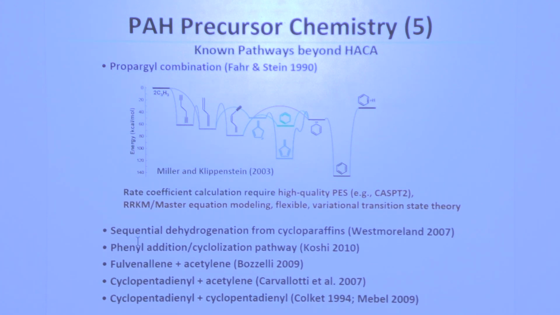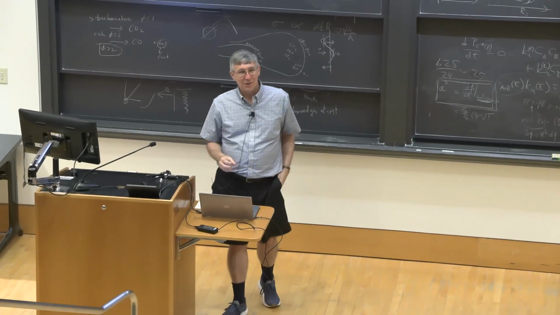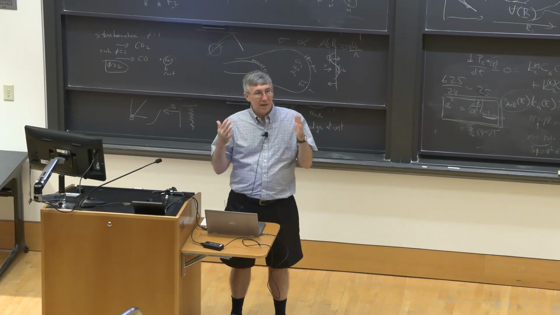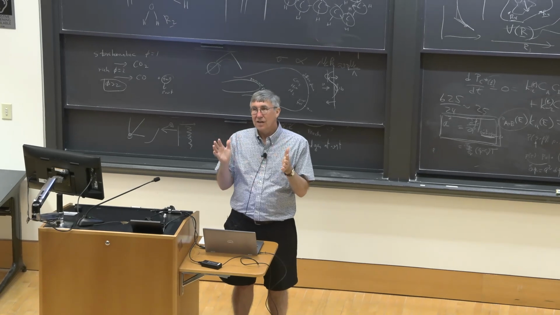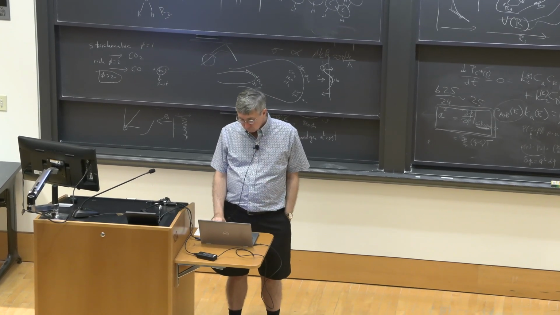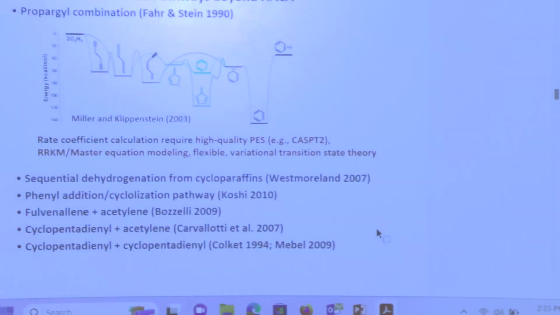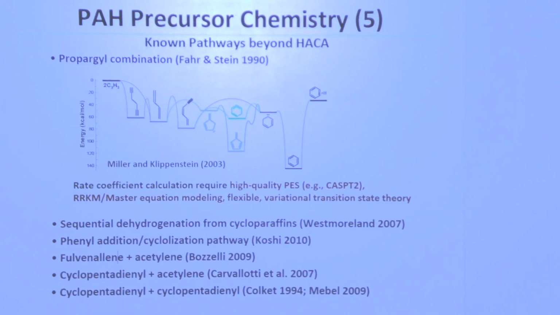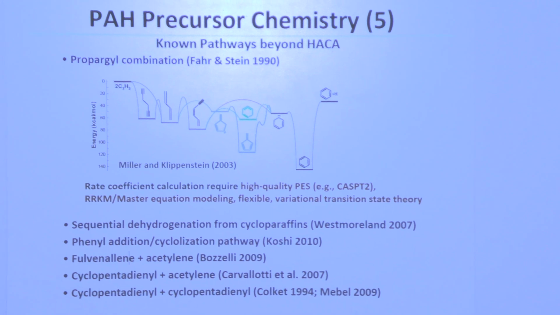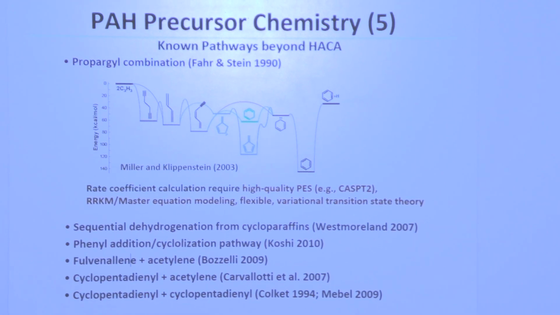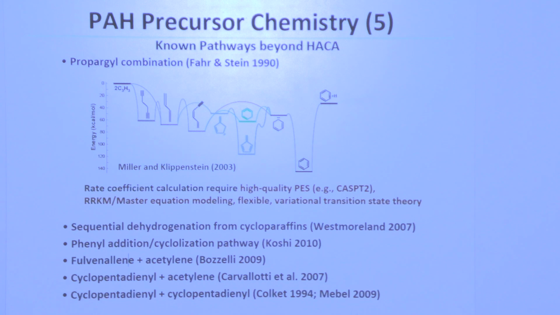Then later, a whole bunch of other mechanisms were proposed. Here's some of them. Actually, even after this talk, a whole bunch more of them were proposed. So almost once a year, you can open up Science or Nature, and somebody else has proposed another mechanism of how soot is formed. They all have some basis about why they think that mechanism and why it got published, but I think it's really mostly not that clear which ones are the most important in different conditions. Fundamentally, the problem is we don't really understand the nucleation, which is super key. So even if we understand all this small molecule chemistry correctly, we're missing the key step. We don't know what the key step really is.